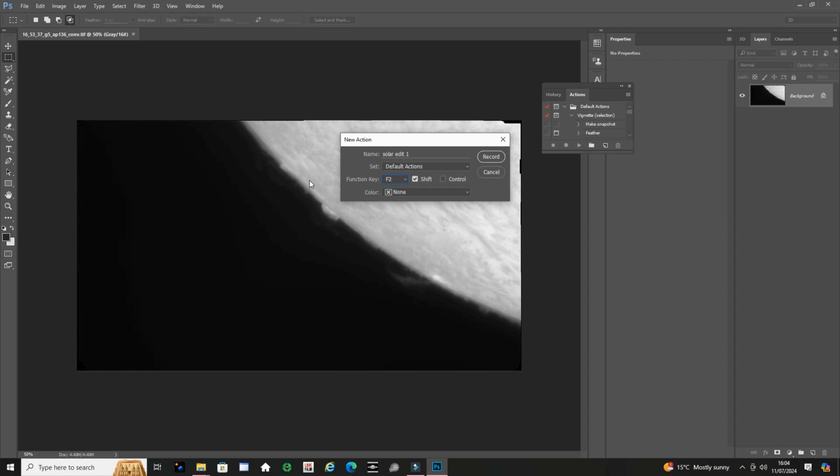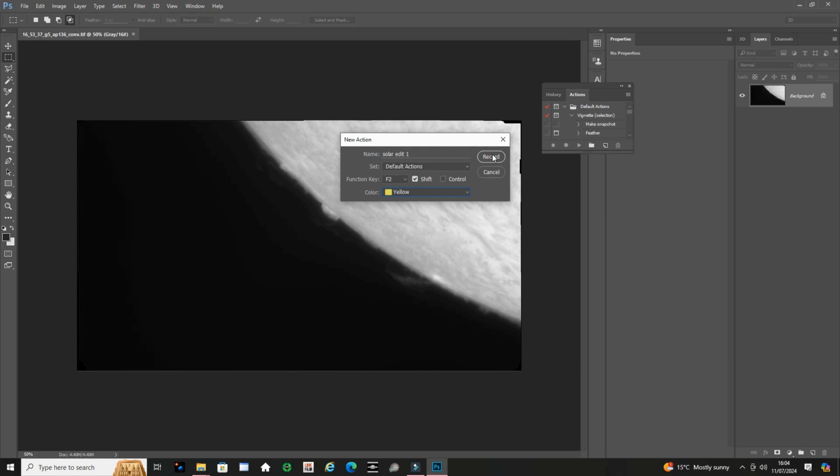When you open up Photoshop and create your action, you just press F2, or whatever function key you set, to activate it on that image straight away, and you go through every single one of them. You can also color code it so you know what it is. Because it's solar, we're going to color code it as yellow or orange. So this is our solo edit action.